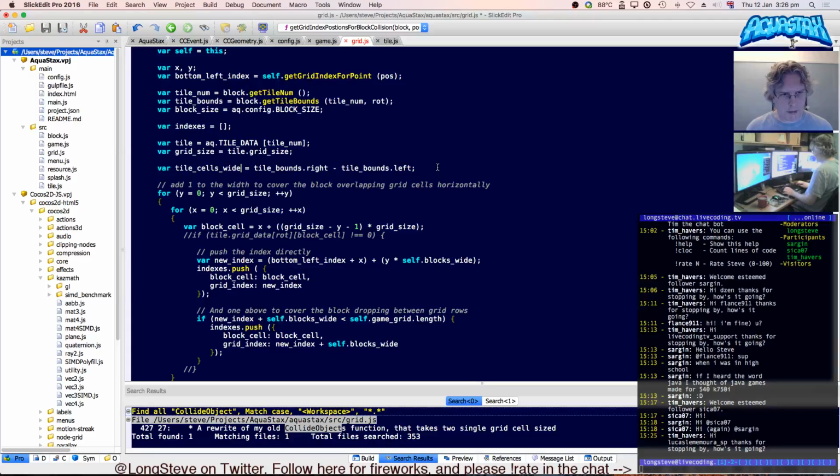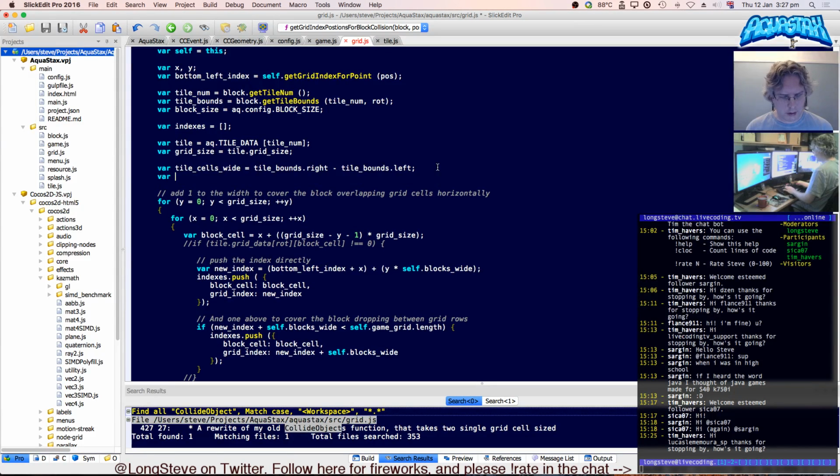And now what we really want is grid dx equals tile cells wide plus 1. Back to grid dx again. Block cell, that's going to be grid size, and that's going to be grid dx. Is it? Not sure yet.